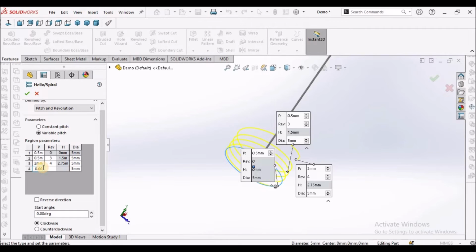Similarly 2 mm, 7th revolution, 10th revolution, and 0.5.